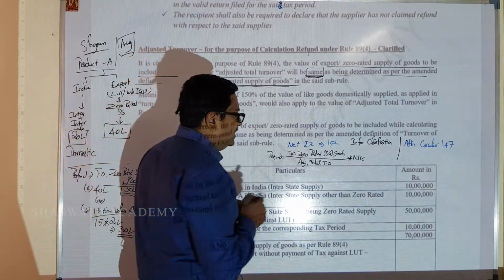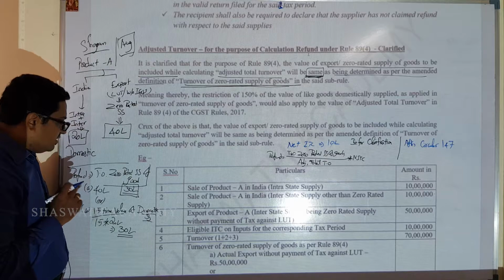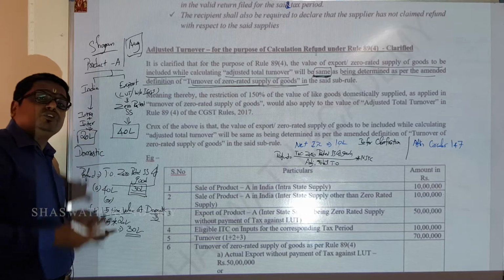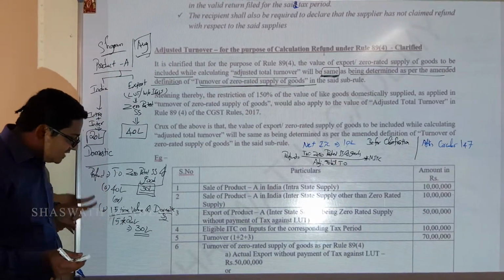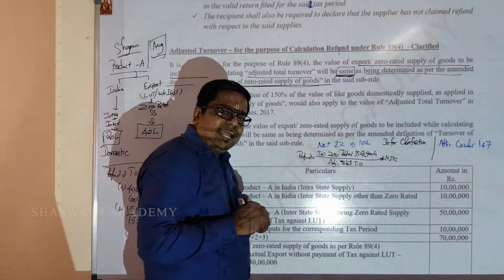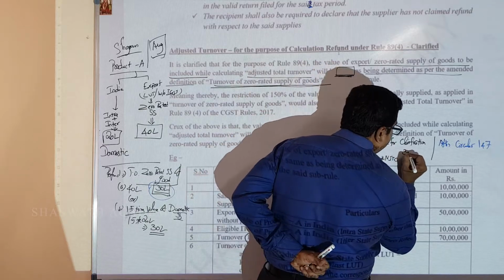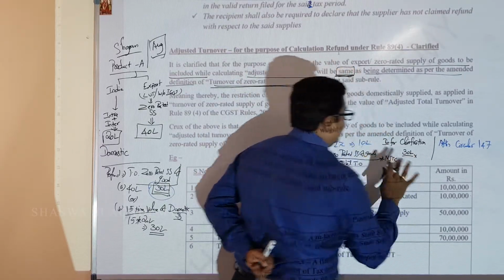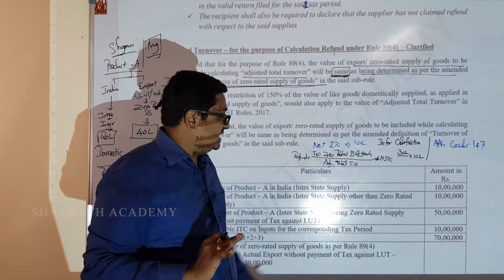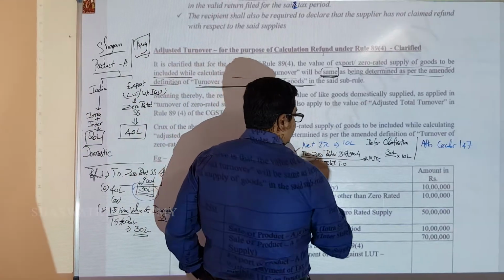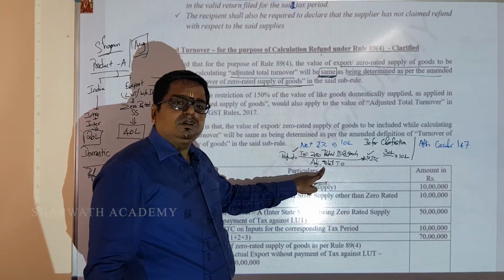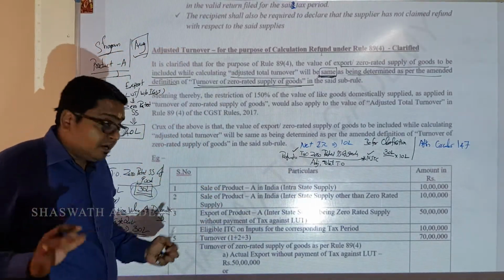What were we afraid of? Look, when it is zero rated supply, the turnover of zero rated supply is actually 40 lakhs. But as per Rule 89(4), I have to now restrict my scope either to 40 lakhs or 1.5 times the value. Therefore I will take only 30 lakhs, I said. So before the clarification, the doubt was: 30 lakhs in the numerator, there is no doubt in this. Net ITC entitlement for credit, assume 10 lakhs. So in this itself we had no doubt. But where was the doubt? There was no doubt in net ITC. When the draconian rule said this is the zero rated supply, we had no doubt in that either. But in this adjusted total turnover, people are quite divided because there is no clarity.